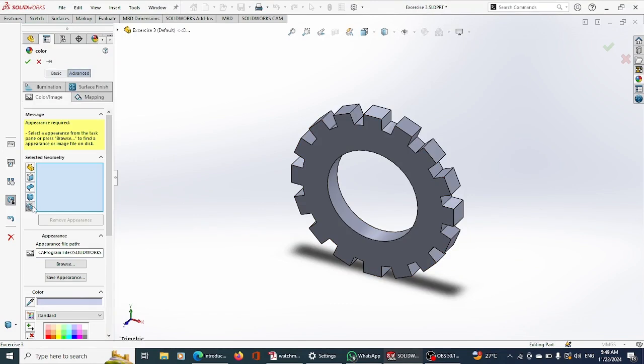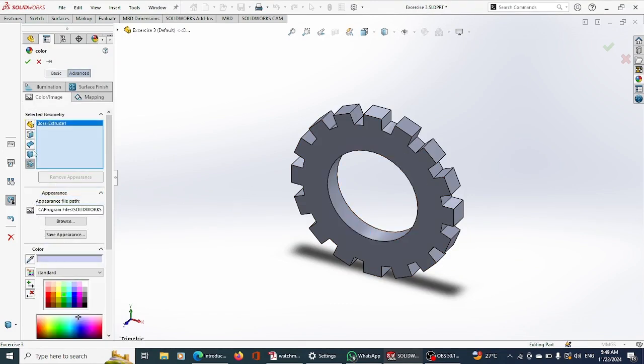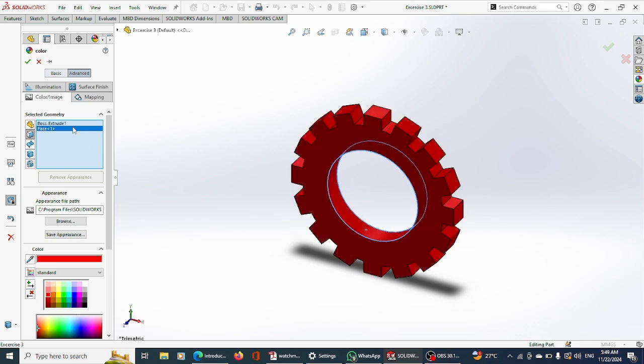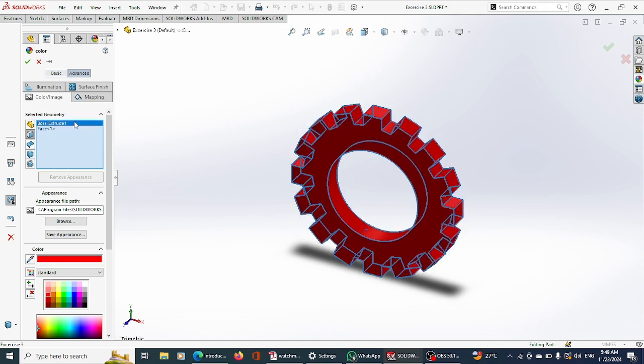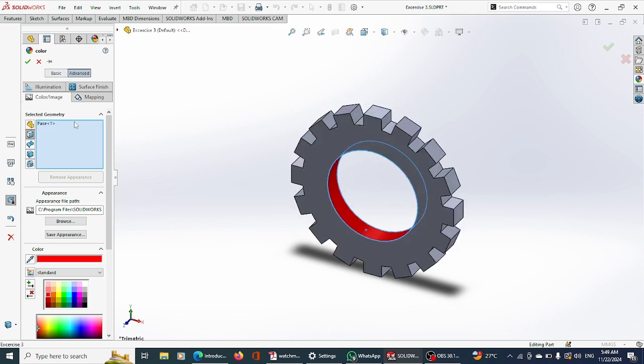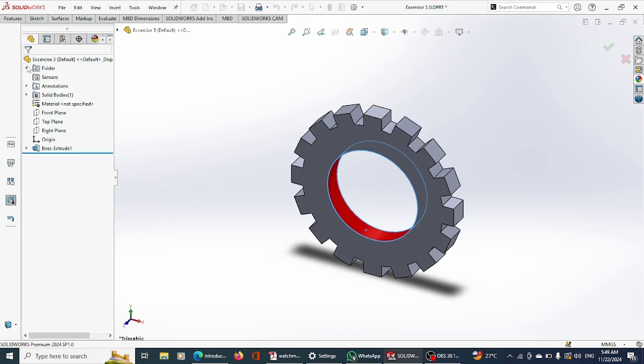Where is it? This one. Let's choose this face. No, sorry, this feature, this part. This is face. This one is face. Select faces. Yes. I'll just choose this face. I give it red. The reason why that red covered everything is because this part was still chosen, so I'm deleting it. Good, so that's the red we need. I'm coloring only the red because of time.